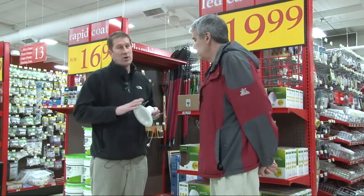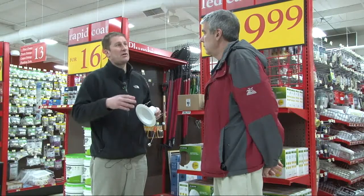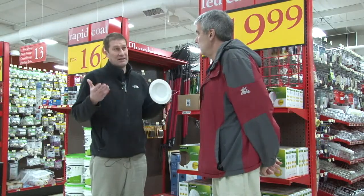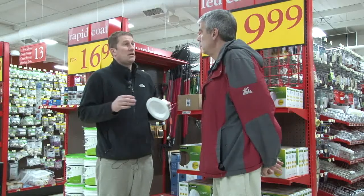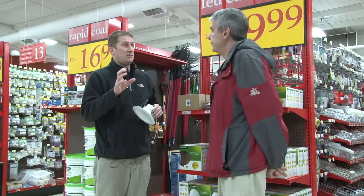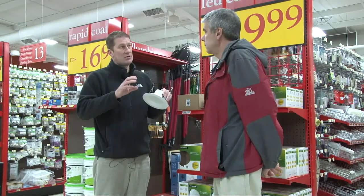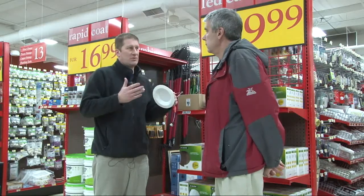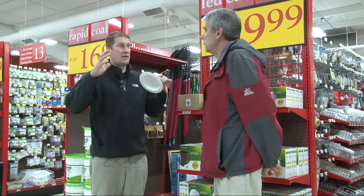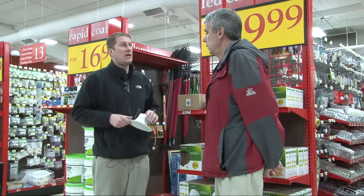But there's actually a 2700 Kelvin, 3600, and 4000. A lot of times they'll say like 4K on them, and that's telling you it's a 4000. That's the color of the light. Got it. So as you get down in the lower numbers, it's more of that warm yellow light. Up in the 4 and 5000 is more of that clean, white light.